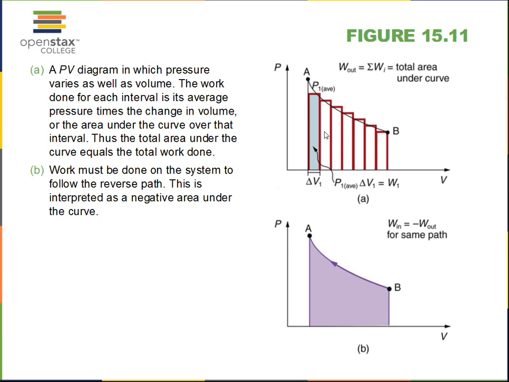If we have a curve, if the pressure is not constant, we can approximate the work done by putting in many rectangles and calculating the area of each rectangle and summing those up. And that would give us an approximation for the work being done. We can run this change of volume in two directions. If the volume is increasing, then the system is doing work. If the volume is decreasing, then something is working on the system and the work will be a negative number. So just be ready for that.